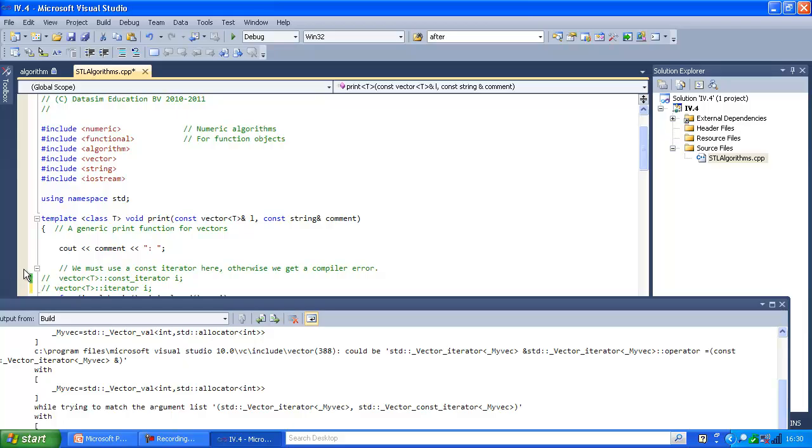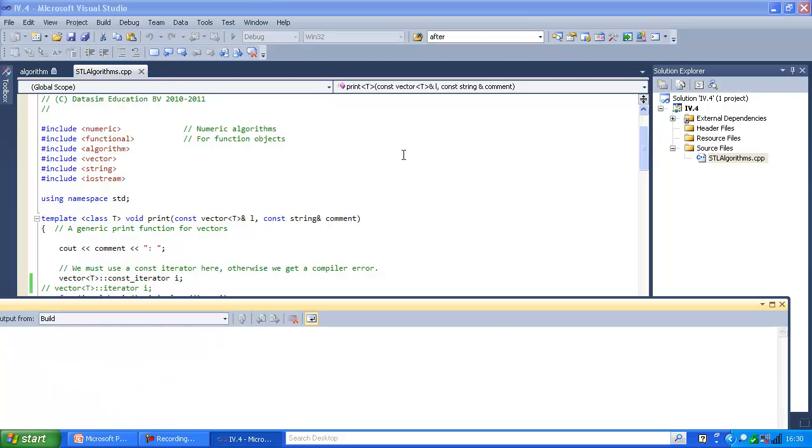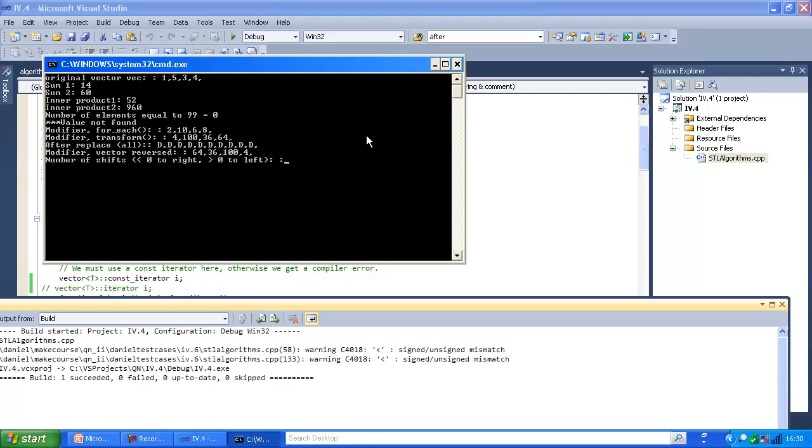So I just go back to my original example. It's a bit difficult here with Camtasia. It's jumping all over the place. Okay, so let me rebuild it again just to make sure everything was okay. So be careful with const iterators, that's what I'm saying, and const objects. Oh great, so it works now.